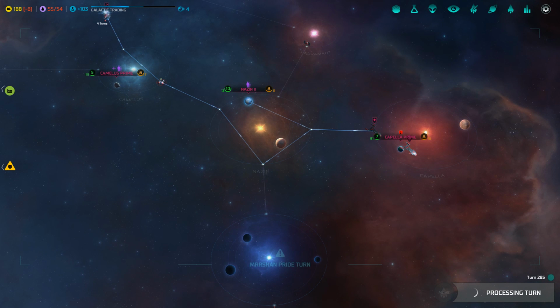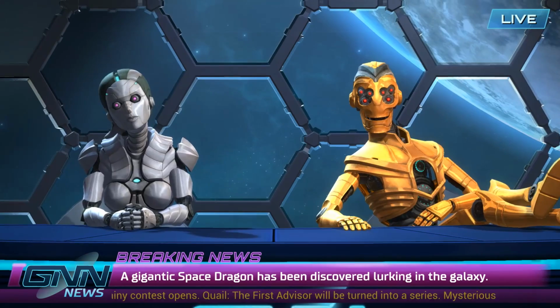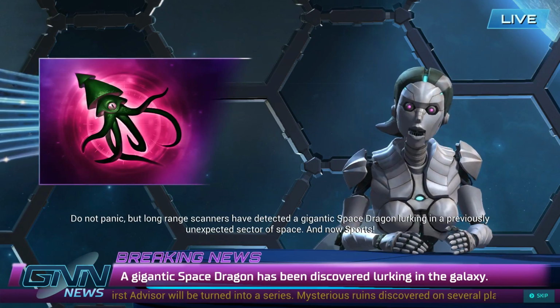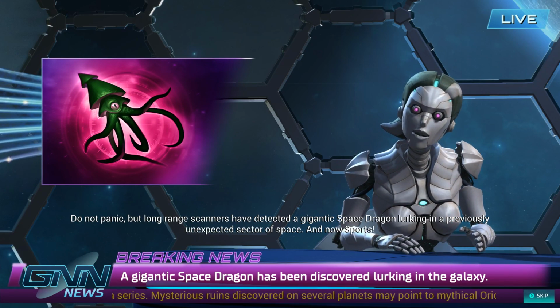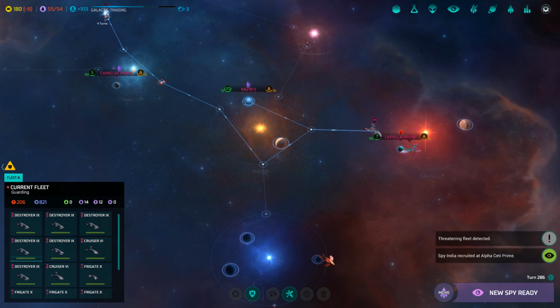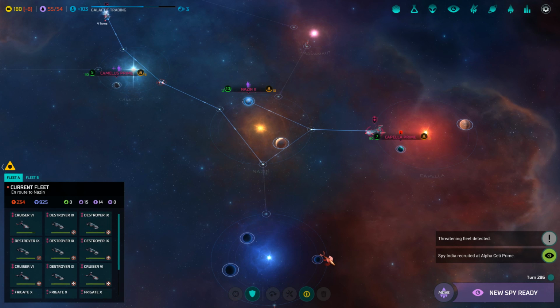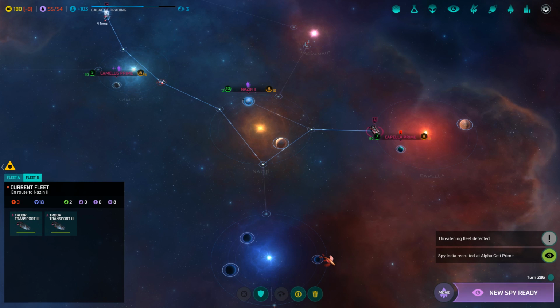Let's go to the next turn again, and let's see what happens. Did I just... No, I only sent one ship already. Okay, I need to do something with that in a minute. So we just discovered a space dragon. But long-range scanners have detected... So where is that? Down here. Okay, that's fine. So I will want to send this entire fleet here, and that also includes the individual ships.